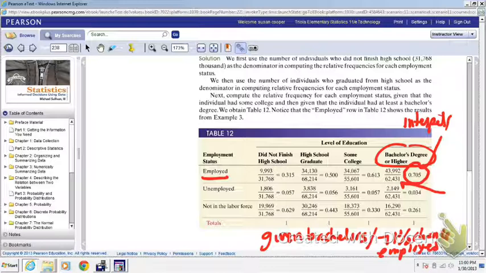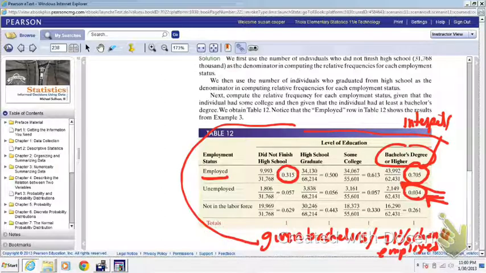That's why you hear people during presidential elections making all sorts of statements based on data such as this, right? Or for example, given that someone did not finish high school, what's the chance that they are employed? Well, notice, that's a lot less, 32% chance. Or a different way to ask that would be, given that somebody had a bachelor's degree or higher, what's the chance that they're unemployed? And luckily for you, it's only a 3% chance. That's unlikely. But like I said, nowadays people with PhDs can't find jobs, so hopefully that'll change in the near future. But the big thing is I hope you're able to construct these tables and interpret them. Okay, good luck.